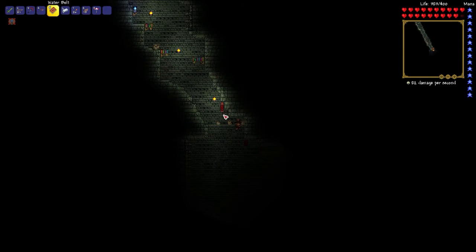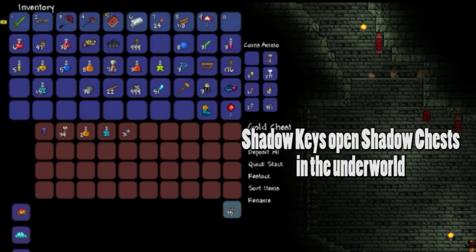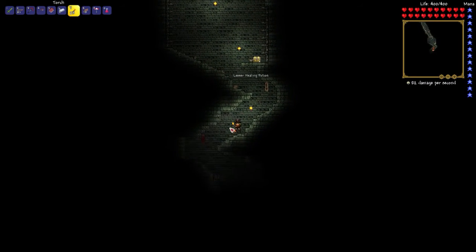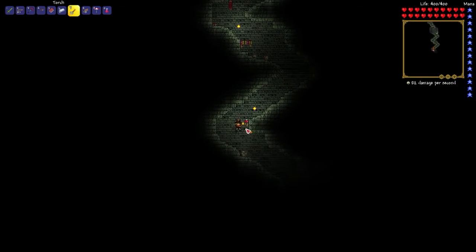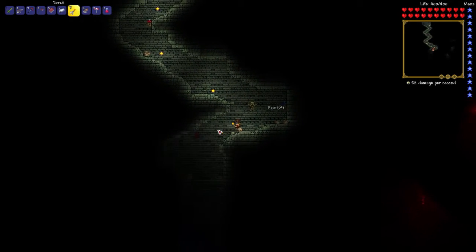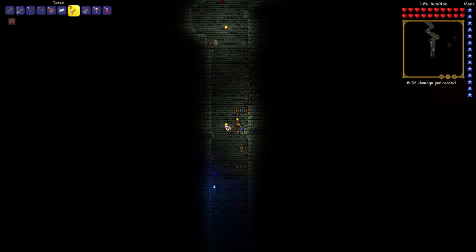Ooh, golden key. Already got one of those. Nice. So what those let you do is open these golden chests. And right off the bat, we get a shadow key. Nice. So that makes me wonder if we should just stop exploring in here at the moment and go explore the underworld instead. At least for right here at the beginning.